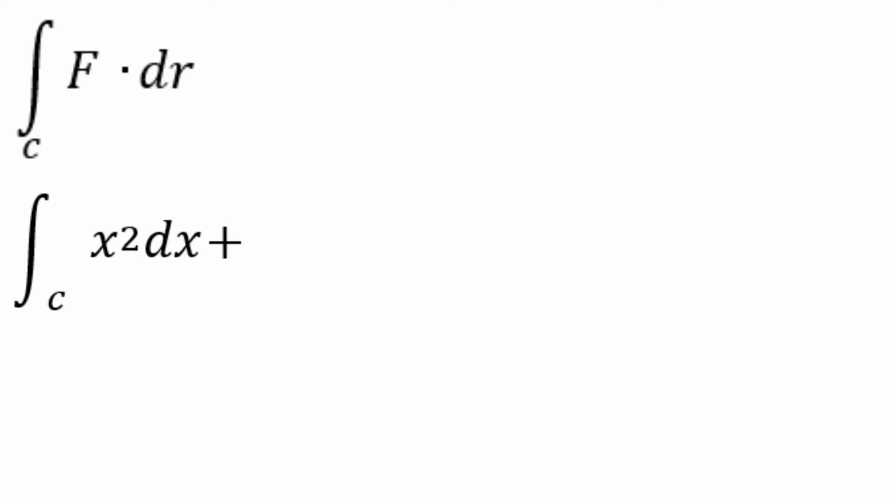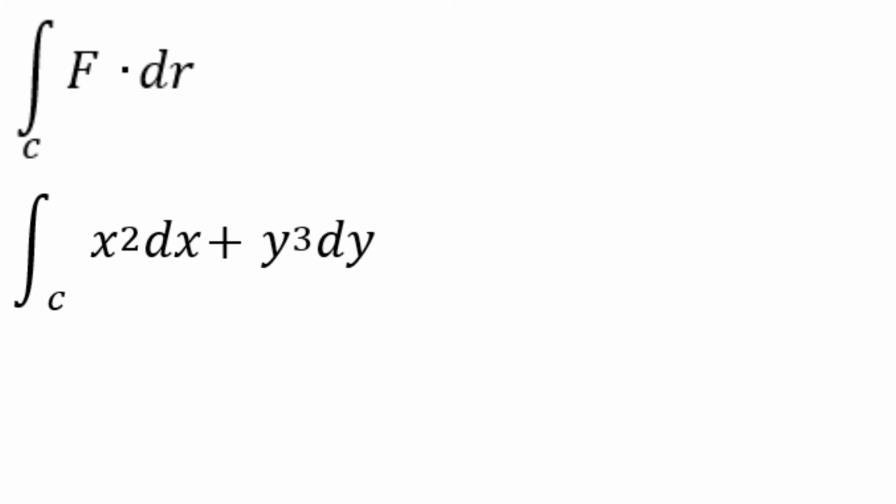To find the line integral we will use the formula: integration along curve C, vector point function dot displacement. The given function, by the dot product of f dot dr, gives integration along C of x squared dx plus y cubed dy. Now we see that we have a single integration and 2 variables. By the 2 variables we have 2 limits. But due to the single integration we will have to convert it into a single variable.